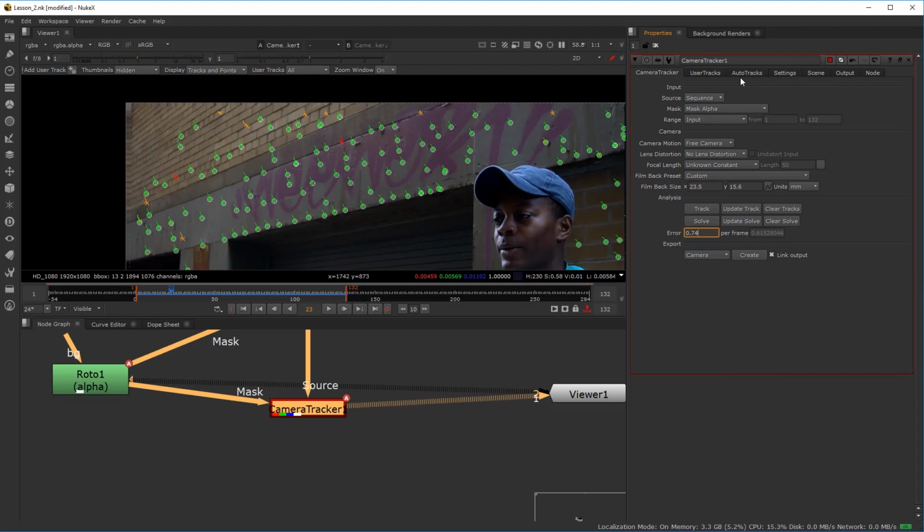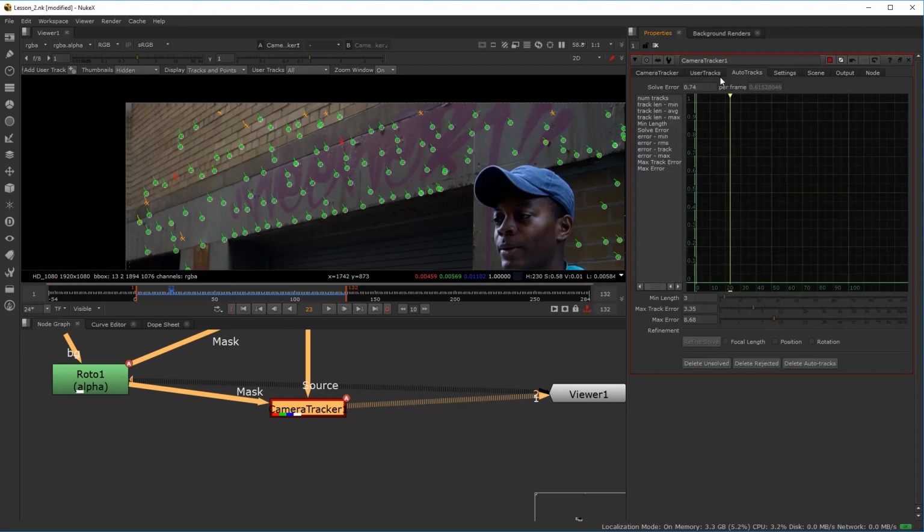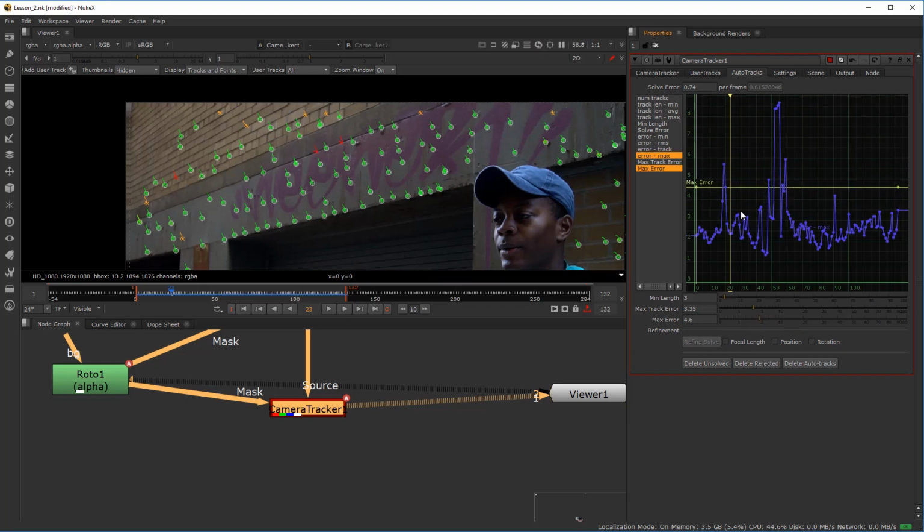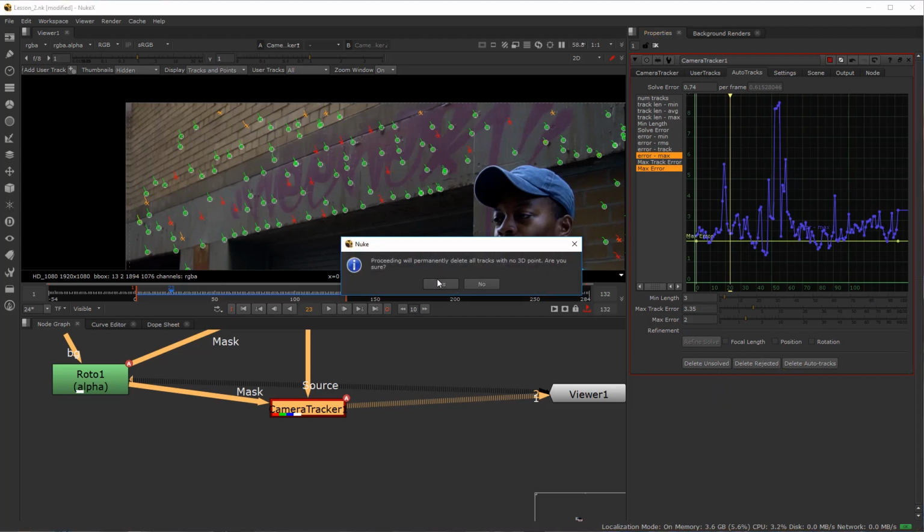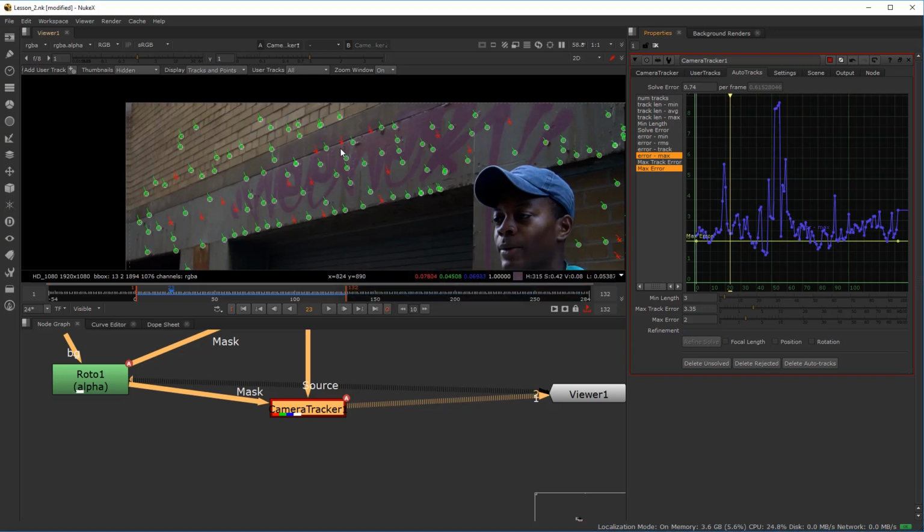But just to be safe, we can come over here to our actual setup. And under max error, if I just come over here to auto tracks, I can just click here and hold down Control on error max. I can take the max error down, and it's basically a limbo bar. I talked about this before, where if you bring it low, anything above is going to be taken out or deleted once I hit the button delete rejected. When I hit delete unsolved, that's going to get rid of all the amber tracks, which are really doing nothing right now except, you know, getting in our way. But anything under delete rejected will delete the points above.